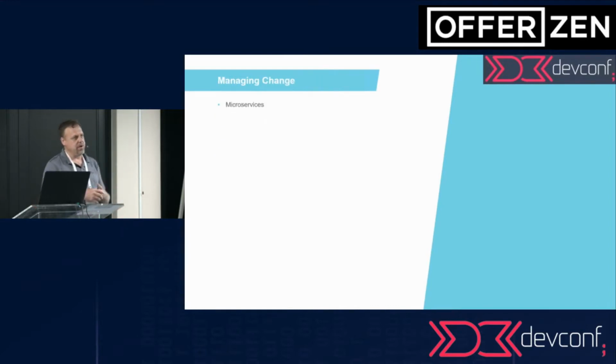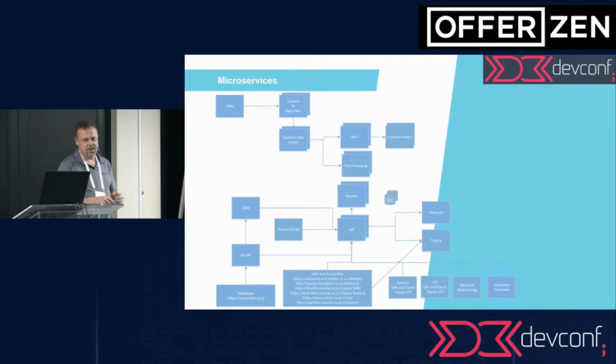One of the ways that we use to make it easier to change is using microservices, so you can break up your system into smaller components. Here's an example of this system where we receive data, and then between the top services, we use queuing so that the services can communicate with each other. At the bottom, you see an API with various user front ends.